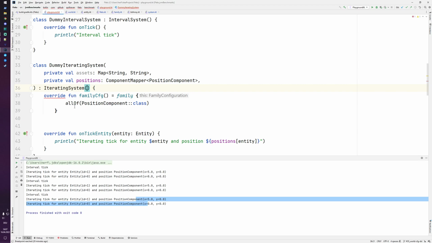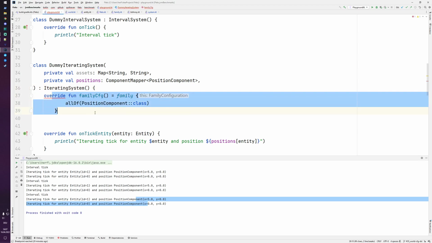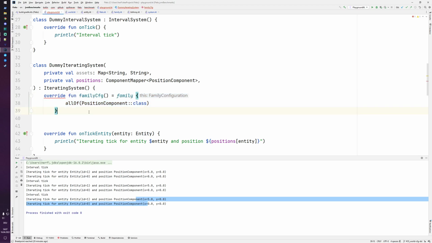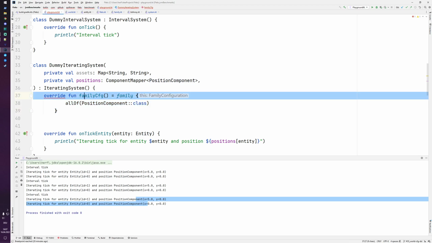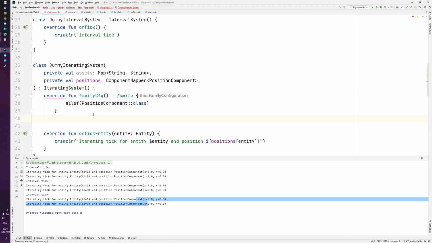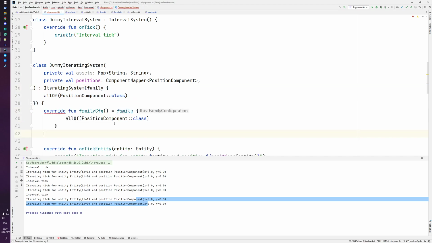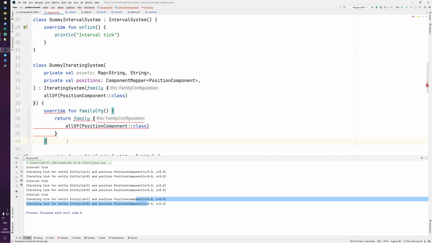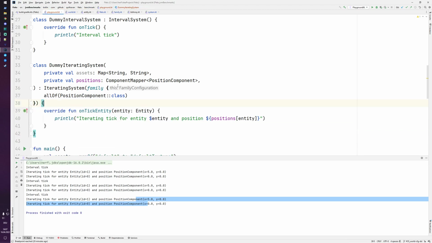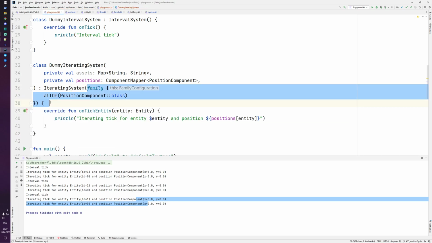Here we would then remove it. It would be a separate method where you define that. That would be my second approach, and currently I'm tending more towards that solution, but please let me know in the comments what you think, which version you prefer. Do you prefer a function that you need to override, or do you find it easier to use when you define the family as a constructor argument?